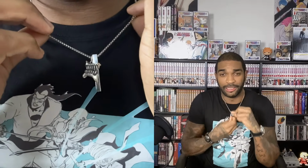So this whole time you're looking at it, but obviously you didn't notice it. I get it. It's probably with the glare, it's probably kind of small, but right here, the Grimmjow pendant. This right here is, of course, the jaw of Grimmjow. I had to get the pendant and put it on this. Now, this doesn't come off of here, which I think is pretty cool. I'm like, whatever, I just keep it on here. So it has a good look how it goes with this, because this pendant is actually behind the jaw of Grimmjow. So one of the things I do like about it is that it's just the jaw.